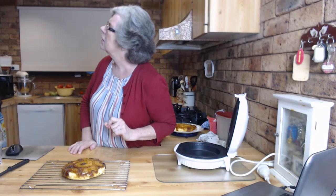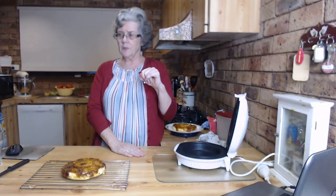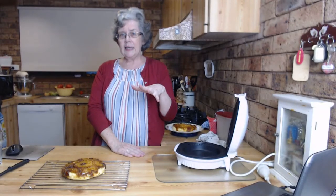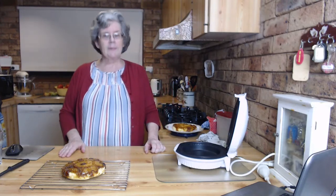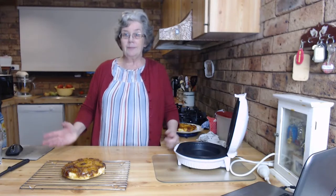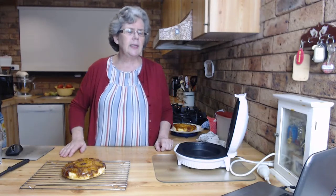Oh, and Worcestershire sauce - a good slurp. I use a one-and-a-half liter Ocean Spray cranberry drink bottle - one of the old glass ones - for the Worcestershire sauce. I get that, give it a shake, and it just goes. That looks like enough, maybe a bit more. Very technical measuring - to taste - but it works really well.